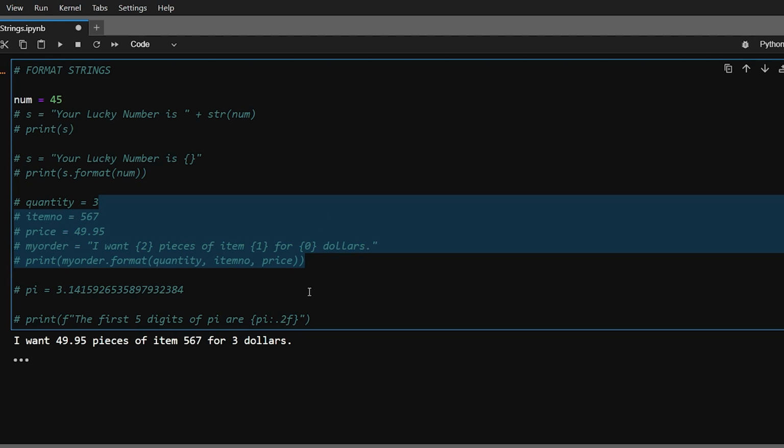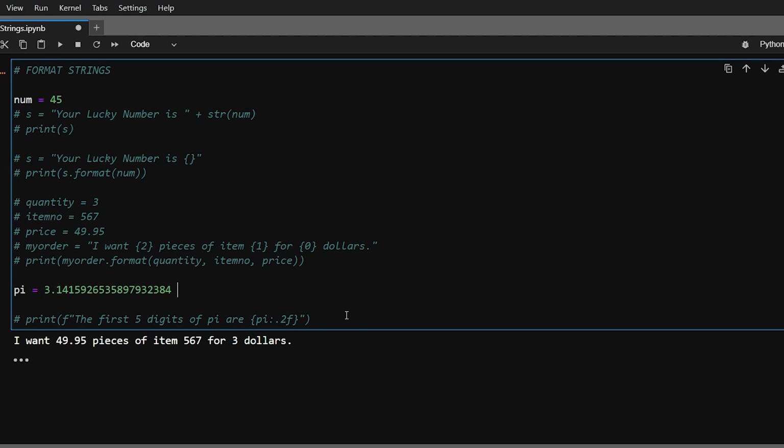And there is another way of formatting the string, which is by using f inside the print function. Suppose here I have a value of pi, which is a very long value, and I want to print only up to 2 decimal places. Then I will use the print function, inside which I will use this f for formatting, pass in the curly braces, and simply use pi colon dot 2f, that means up to the second decimal place.